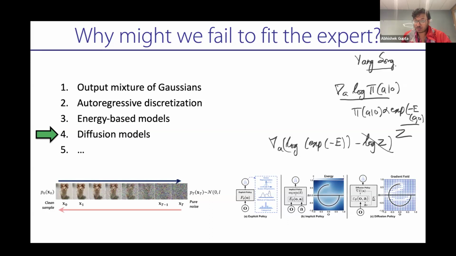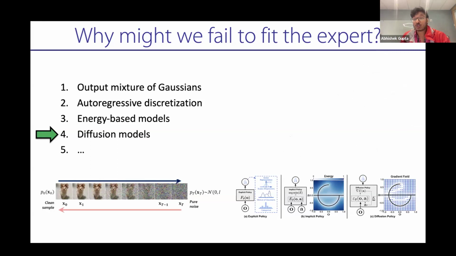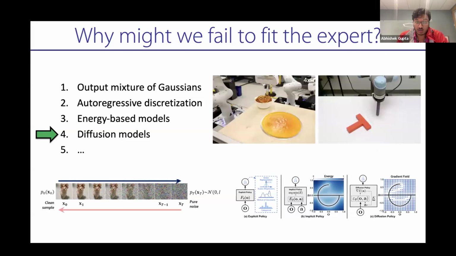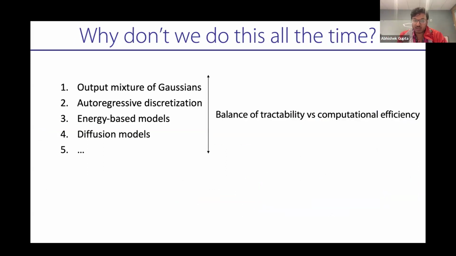Any questions? The main point I want to convey is that we need to go from Gaussians to more expressive probability distributions. They're not always tractable like in energy-based models, but with tricks like diffusion models or autoregressive discretization, they can become more tractable. Okay, any questions before I move on? Okay, great. I'm expecting everyone to ace those homeworks then, huh? All right. The main consideration is you want to balance tractability versus expressivity and computation.